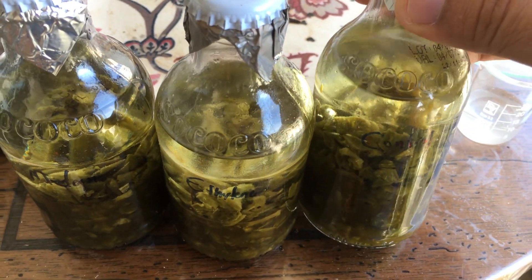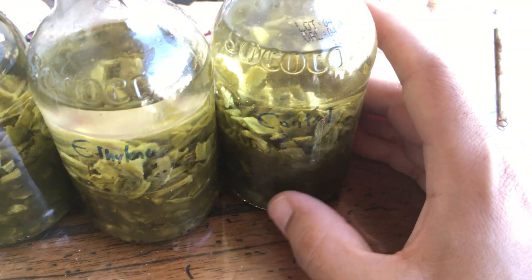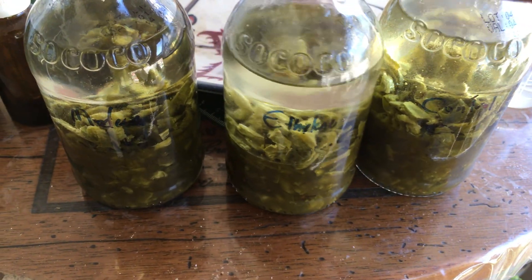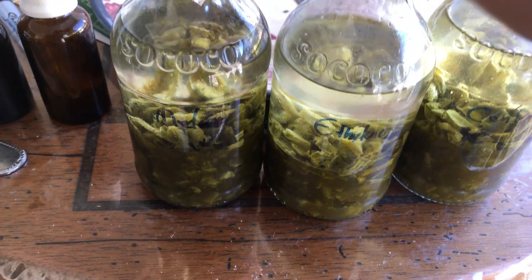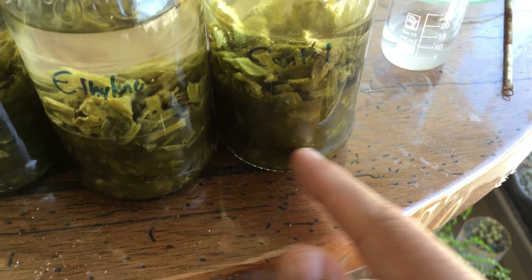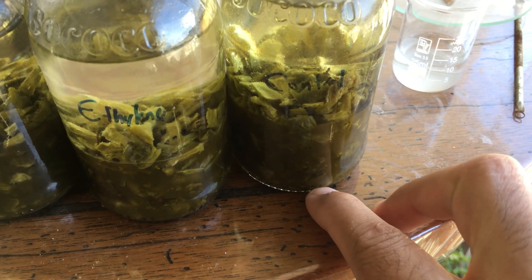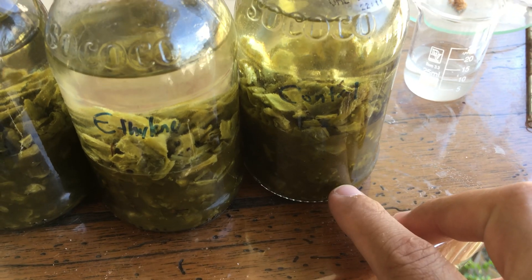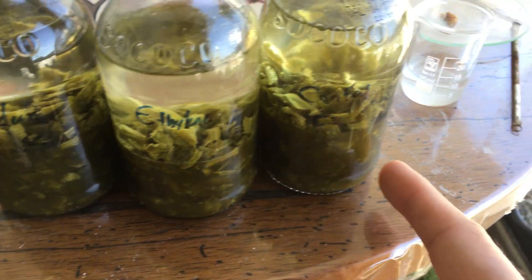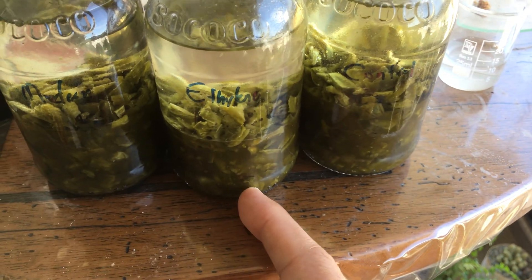Here's the experiment to see if increasing the biosynthesis of mescaline is possible. This is the control, the ethylene, and the product that I'm working on. The solution here is the liquid that comes out from decanting when I was drying in the microwave. I added two tablespoons of sodium chloride salt, and they are each uniform — two tablespoons each — with the same concentration of sodium hydroxide as well.